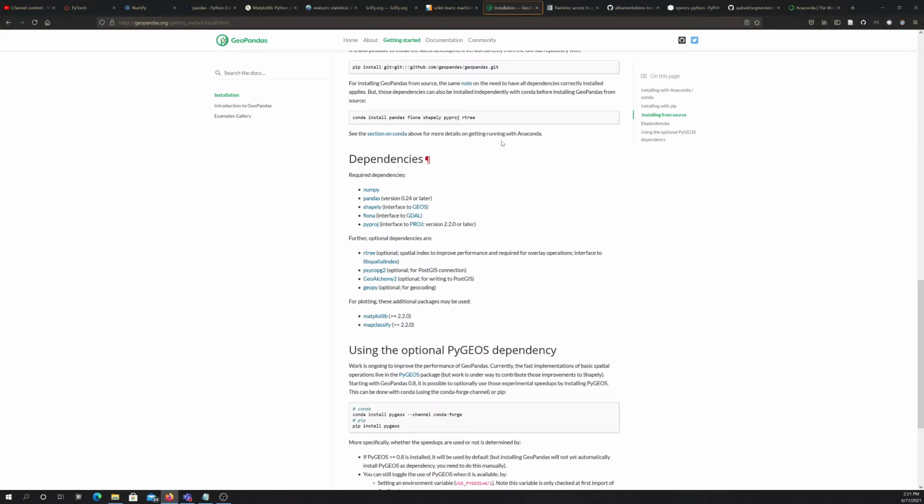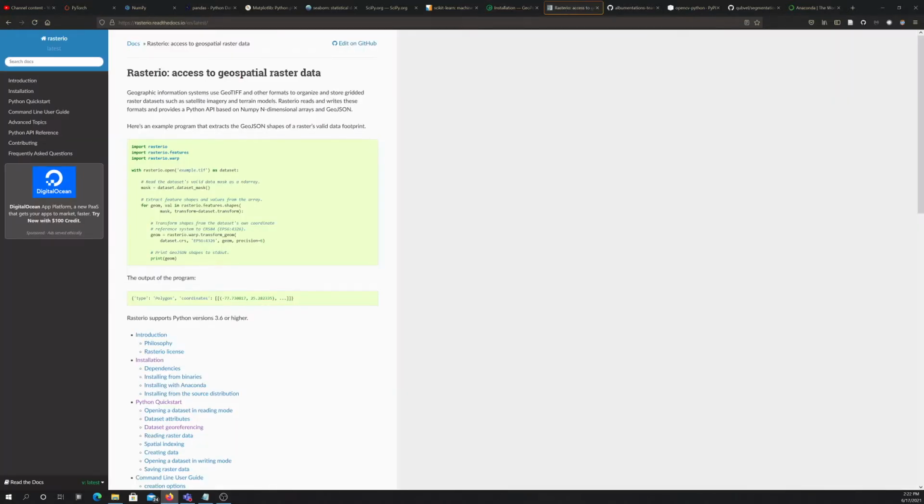Okay, so that generally covers you for reading in vector data. If you're going to work with raster data, then you need to install Rasterio, which is this package here. Rasterio again allows you to work with raster geospatial data layers, and it interfaces with GDAL for doing data transformations. So that's another important library. Those are the key ones for data science in general, and then a couple of geospatial-specific libraries.